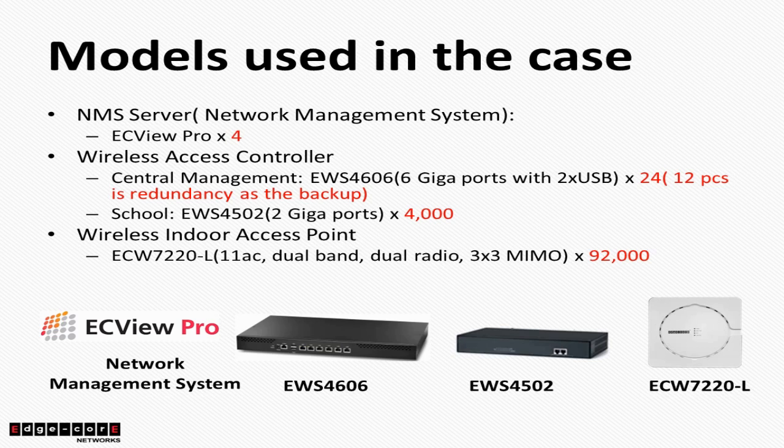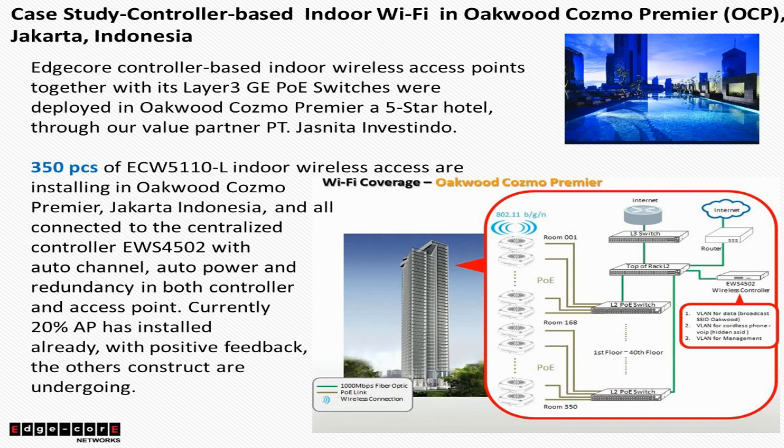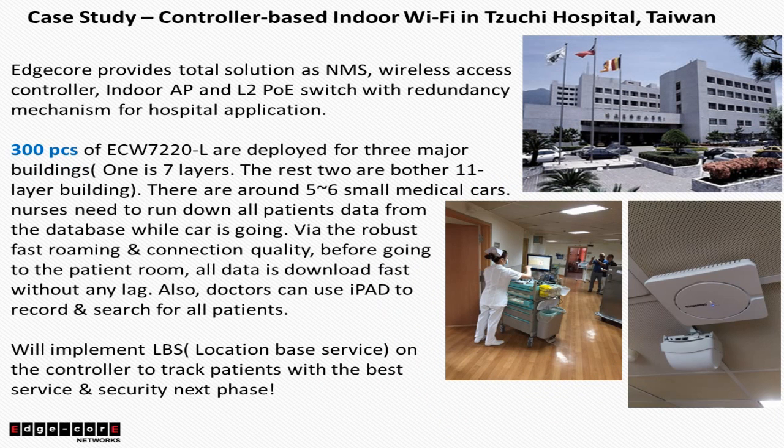It's the whole solution for this Turkish case: ECU Pro network system, and also access controllers, big and small ones, and the 3x3 MIMO indoor access point. And the other one is a very typical application. We provided a solution to an Indonesian hotel, a serious application, with controller and PoE switch. And we also provide the same solution to a hospital, and we get better signal compared to our competitors. So it's for hospital applications.